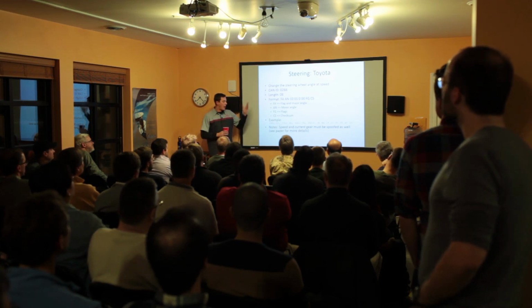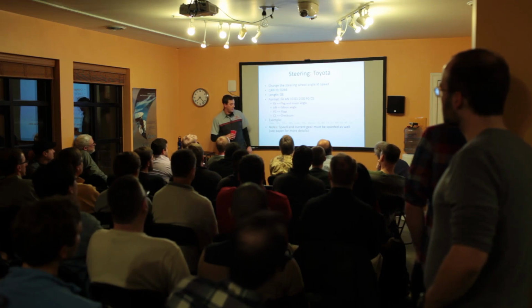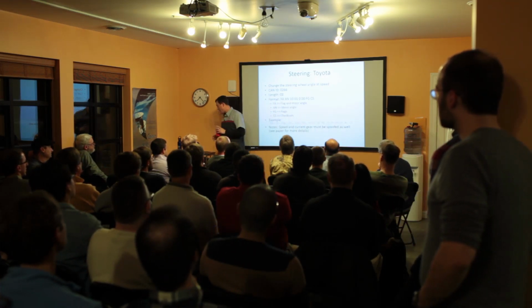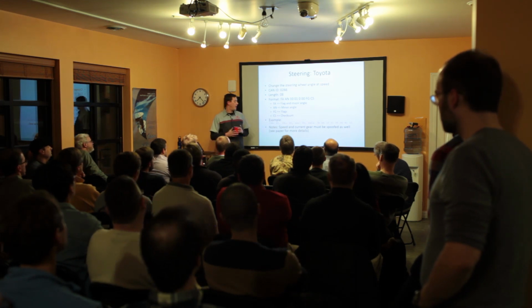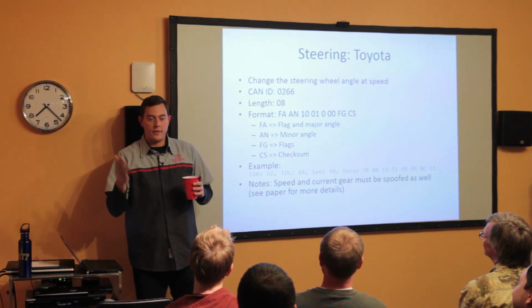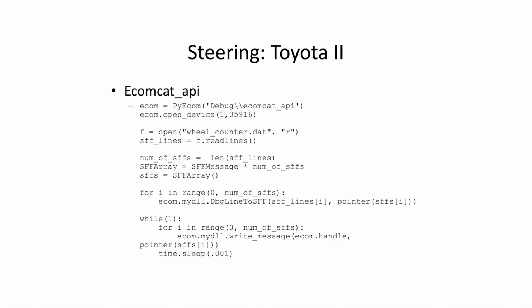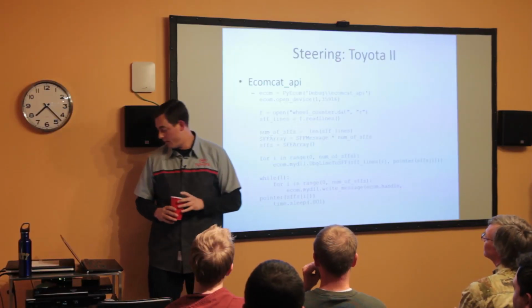So after a while, we figured out that this ID, 0266, was for the servo mechanism. And there were certain bytes in here that told you if it was parking itself. But you still had to be in reverse and going less than 5 miles an hour, because it would only parallel park in reverse and stop. Well, after we figured that out, this is the code to do that, by the way. You can do some stuff. This data file is also available for download.